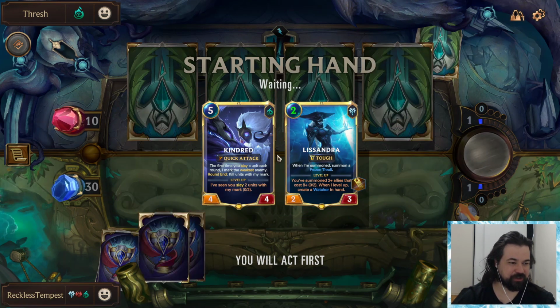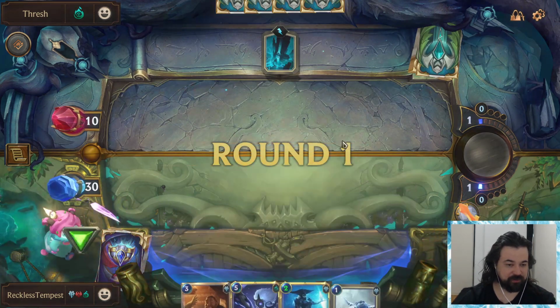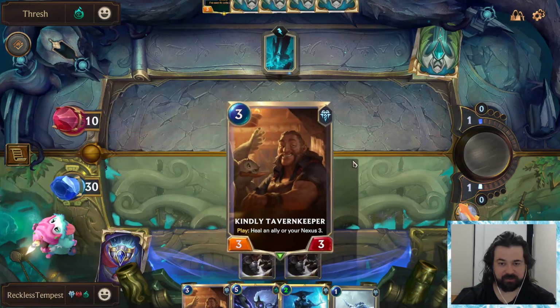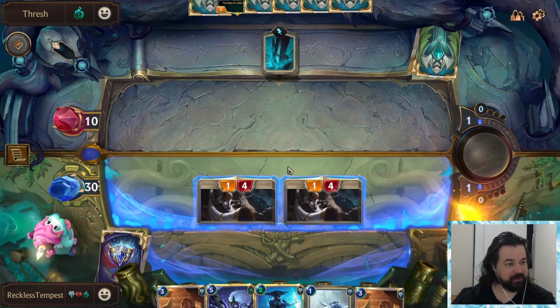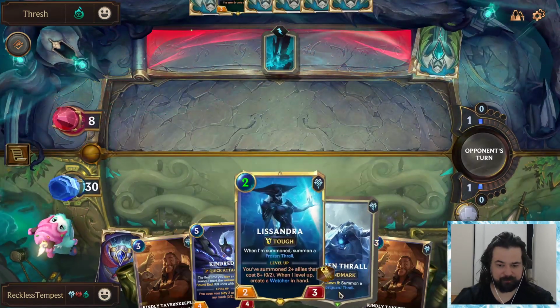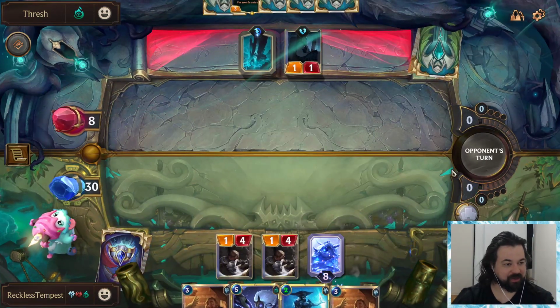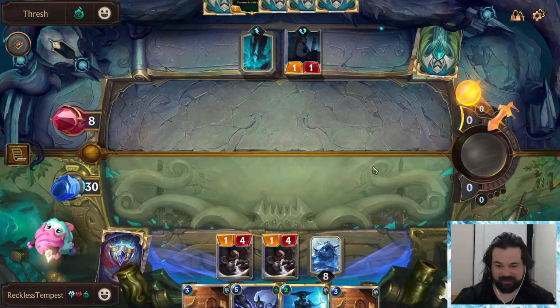I'll just keep Kindred. It seems fine-ish anyways. Turn one, turn two, we really want to get Inquisitor. Also, I know they made landmark powers because we saw one in the Fizz run. So maybe we can get some of those sweet powers they should have made for Talia when they released her.